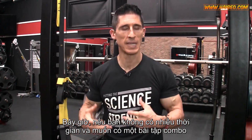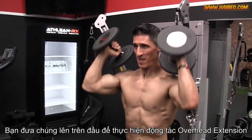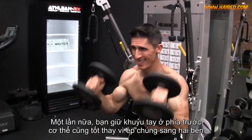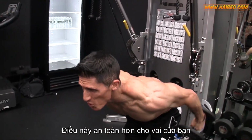If you want to have sort of a combo exercise, you can do what I'm doing here with these 2 dumbbells. You put them up overhead to perform a dumbbell overhead extension. Again, this is good if you keep your elbows out in front of your body instead of forcing them out to the side. It's a little bit safer position for your shoulders in general.